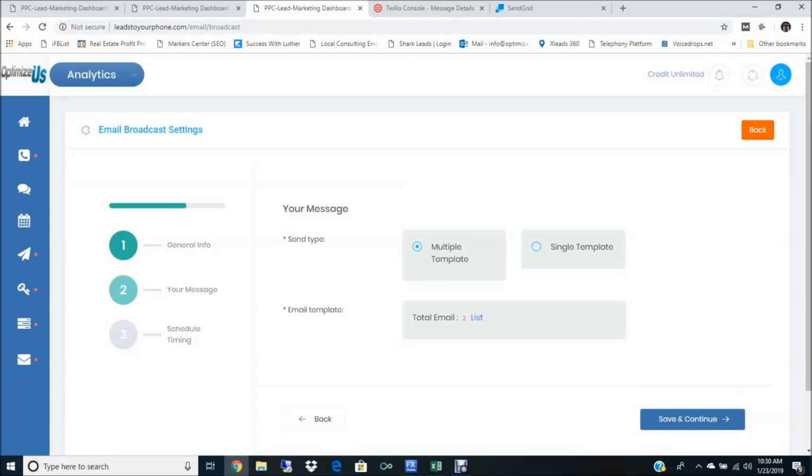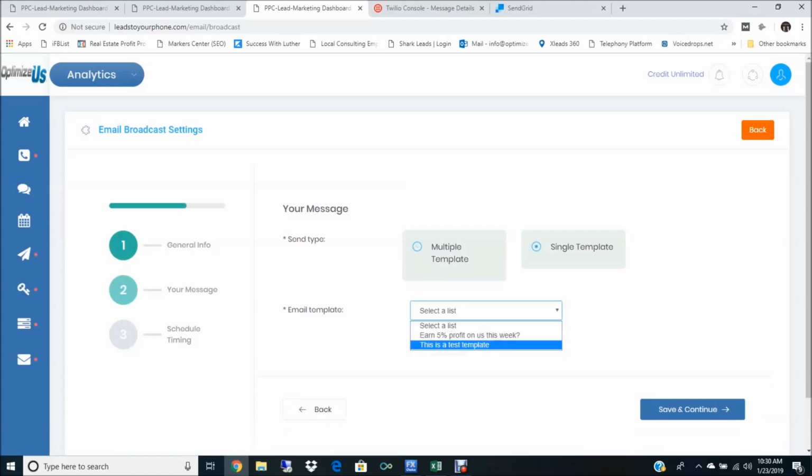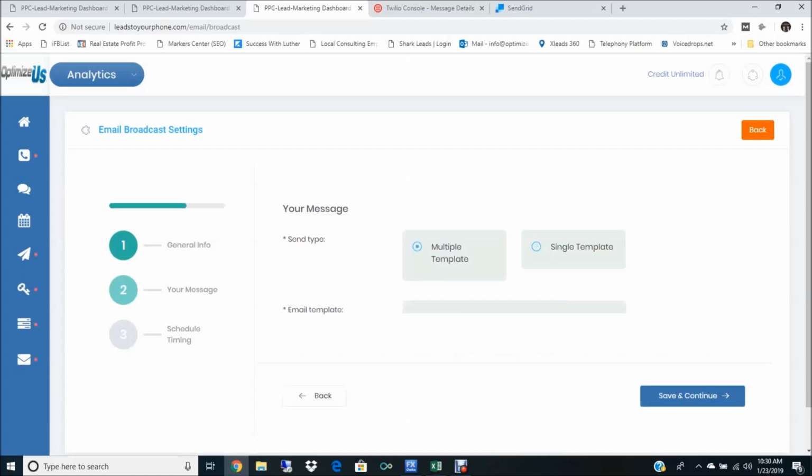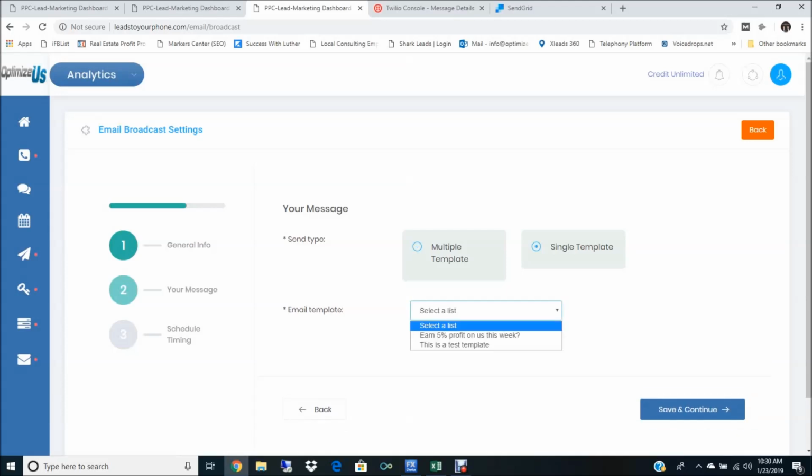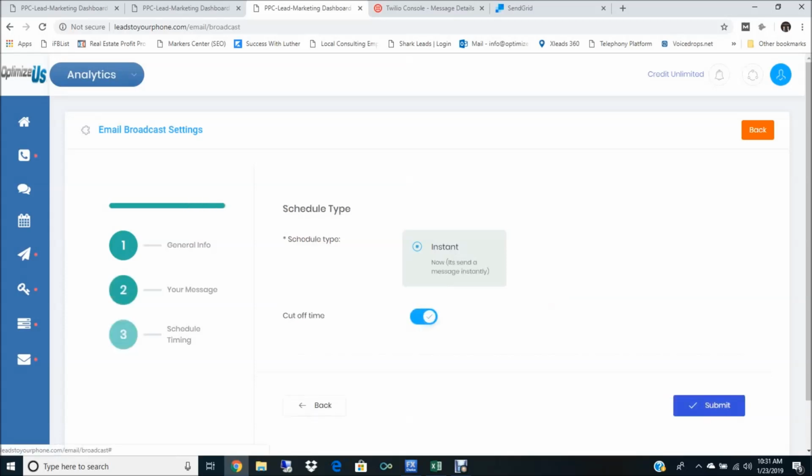You can do multiple templates, or you can just do a single template email. So if you're doing a single template, you just pick the template that you want. If you're doing multiple templates, you're just picking from a list that's inside the templates over there. But we'll just say that that's for like an autoresponder series. For this sake, we're just going to do a single template, and then it's the same thing, instant. It's going to send this message out immediately, and it'll just be the same thing as every other feature. It'll add to that email list, that broadcast.